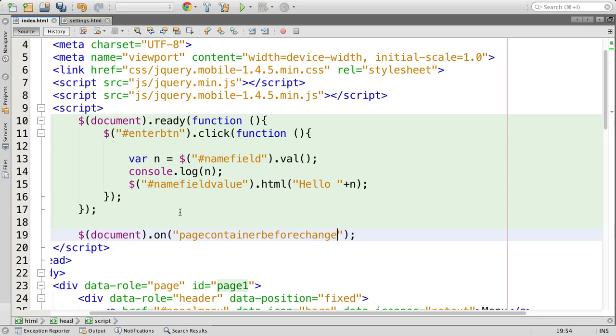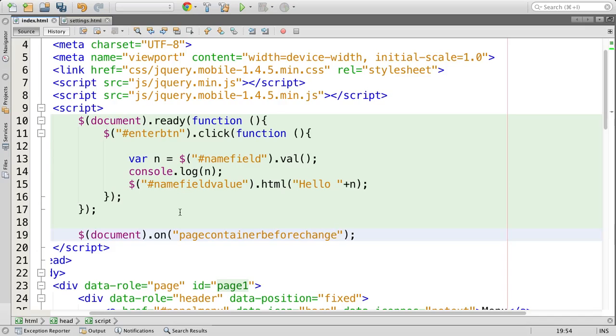It was previously pagebeforeload, but now they made it quite a bit longer. All are lowercase. Pagecontainer is an object in jQuery Mobile which knows all the pages of your application. A page container is nothing but a wrapper, or in other words a body, because within the body all the pages get loaded. So pagecontainerbeforechange means: just let me know when the change happens, so that I can get the data from one container and transfer it to another container.